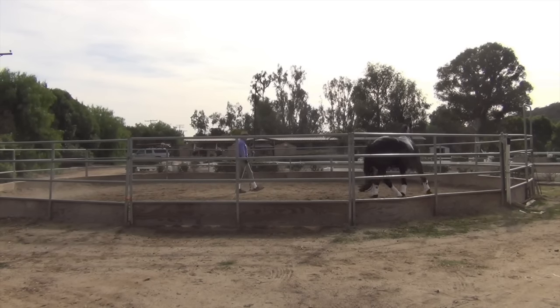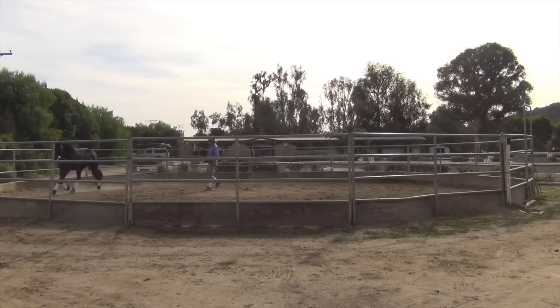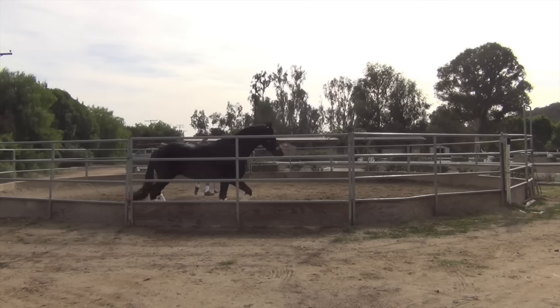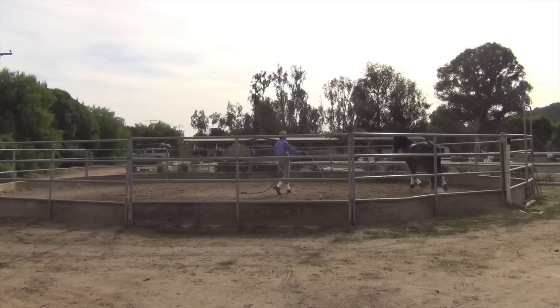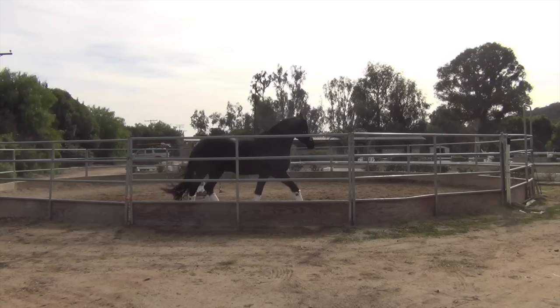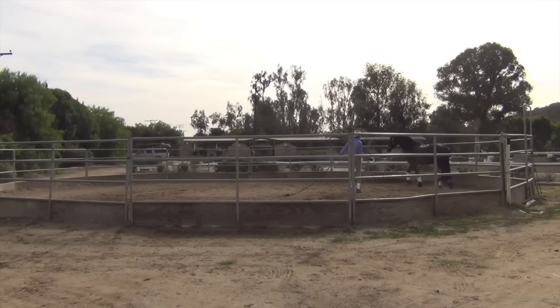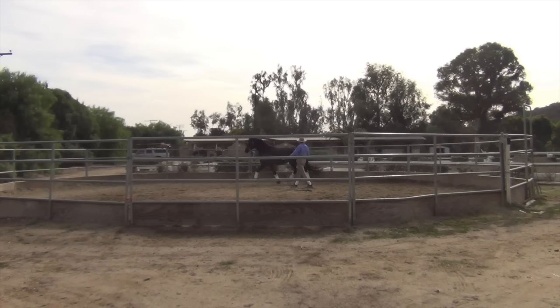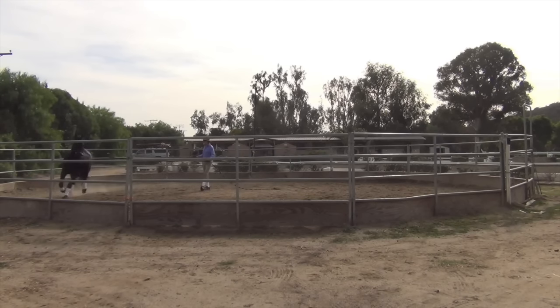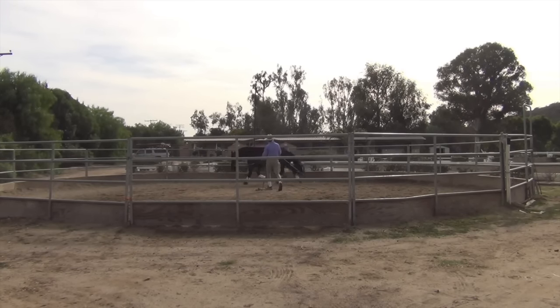Unfortunately, a lot of very heavy people buy these big horses thinking they're big enough to carry them, but the reality is they would be if they trained them correctly and got their backs up and really strong before they got on them. As soon as you put extra weight on top of a horse like this and hold the head up, their backs collapse even more. That's why we see the fate of so many Friesian horses ending up swayback — and that's the fate of so many dressage horses and jumpers today as well, even more prevalent in these big, heavy breeds trained improperly.